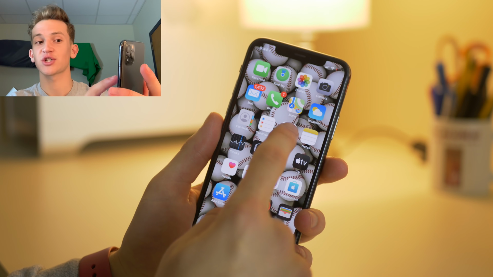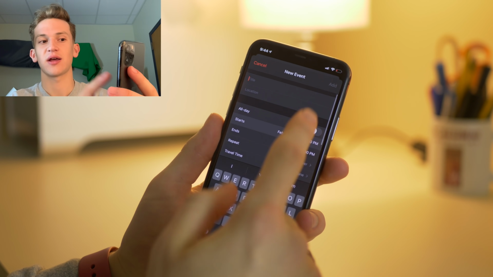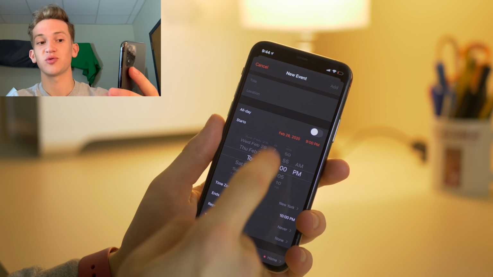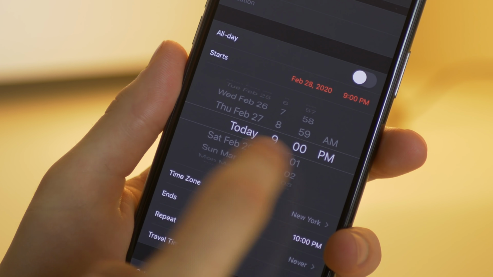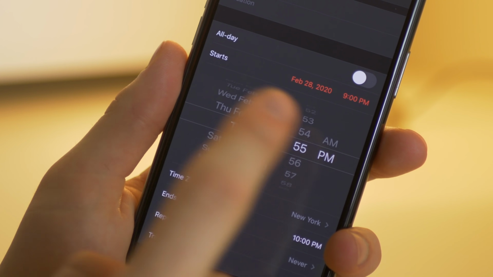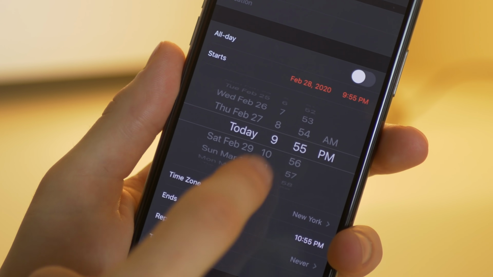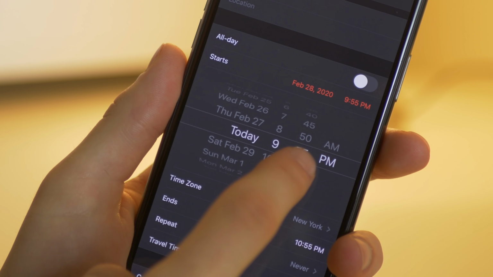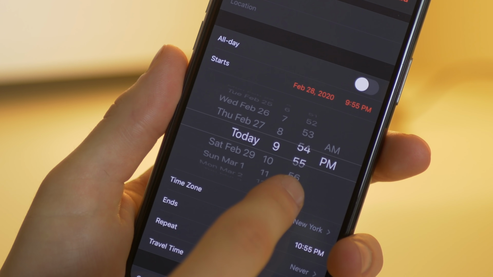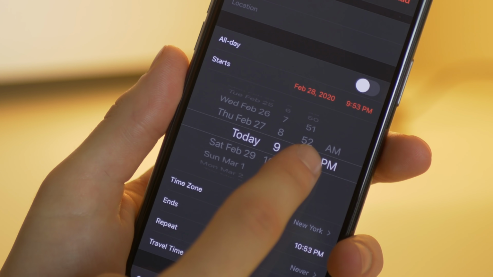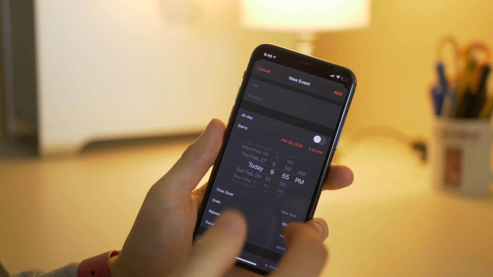Okay, so number one is actually in the calendar application, and this one's kind of interesting. If you go in and add a new calendar event and go into the time to schedule it, if you double tap the minutes, you get into 1 minute granularity instead of 5 minutes. This doesn't work in, say, reminders, but in calendar you can double tap and see it go from 5 minute increments to 1 minute increments. So if I want to set my alarm for 9:53, I can, whereas before I would have to do 9:50 or 55. It's a weird little trick, but it's something that I did notice.